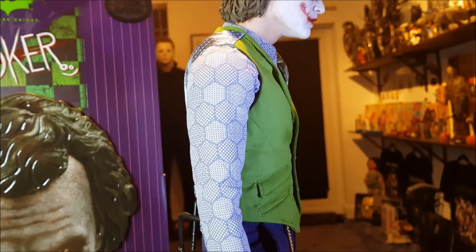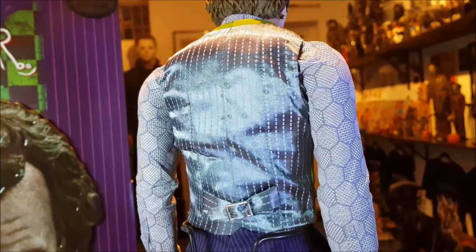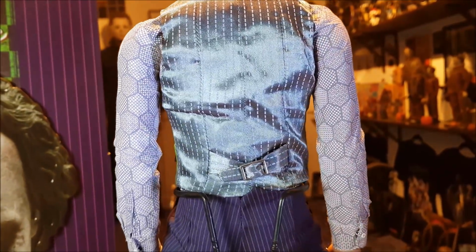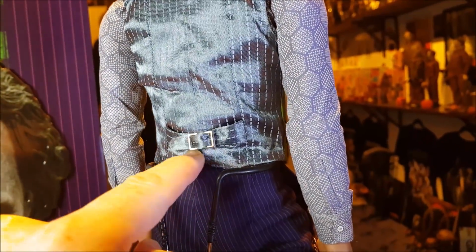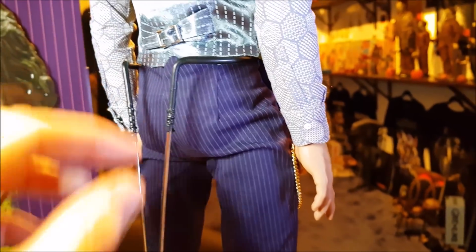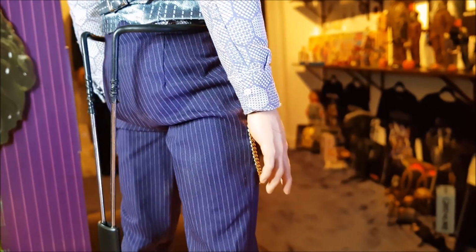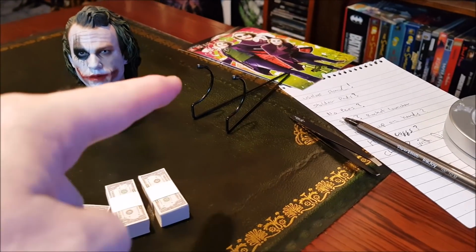Let's just turn him to the side. You can see how the vest kind of transitions into this other design and other material. You've got your little loop here with the real metal buckle. Again, I've had to change to this style of grabber stand to keep him from falling over constantly, because the one Hot Toys gave you, wherever it is, is absolutely useless.